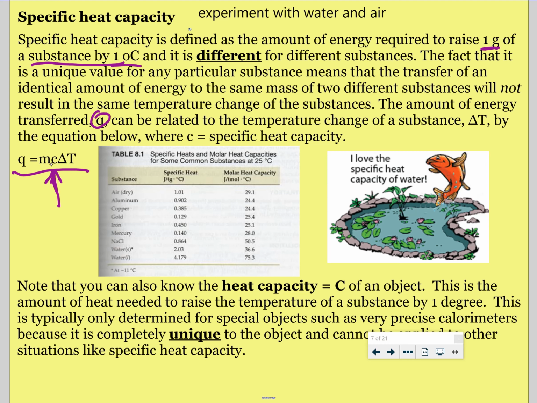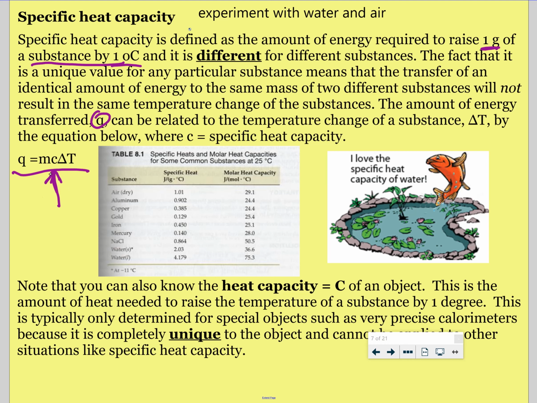The more substance that you're heating up, the greater the heat needed to do that. And if you're going to change the temperature larger, then you're going to have more heat. So Q equals mc delta T. It's an important equation. You should probably memorize that one. Note that C is a constant for a given substance.